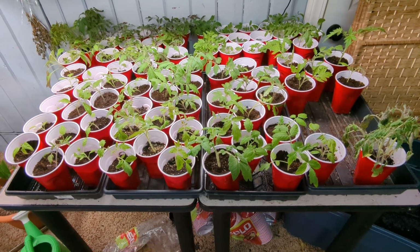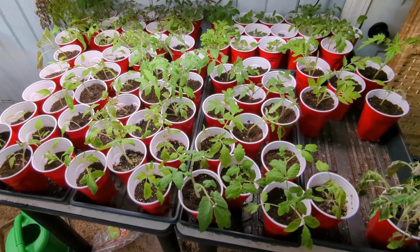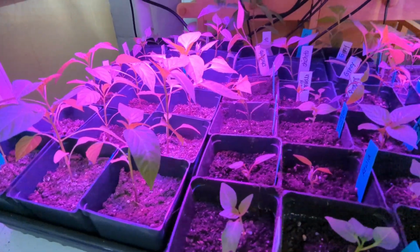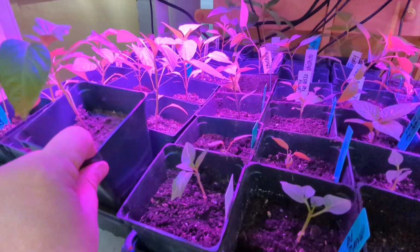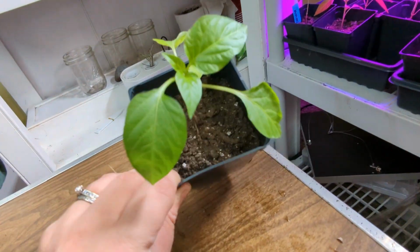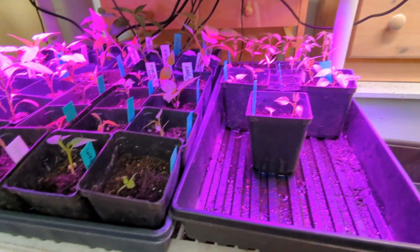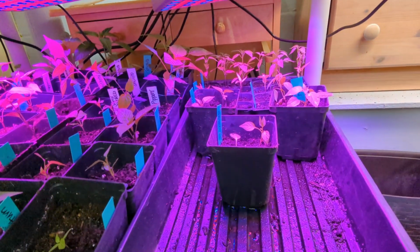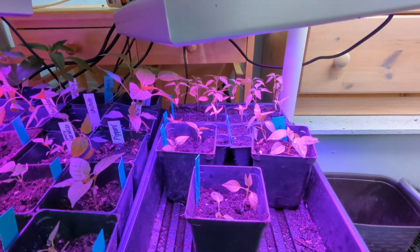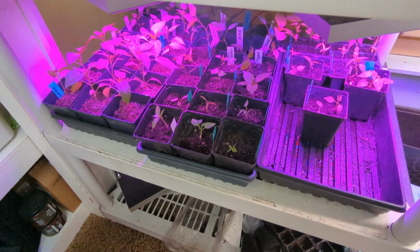So tomatoes, beautiful. Let's take a quick peek at the other things that are still in the house. Okay, down here are all my peppers. They are underneath these red and blue spectrum lights, but they are looking really, really well. These are all the ones that I'm going to keep. So I've got 36, 37, 38, 39 individuals, and a couple 6-packs back there. Plenty of peppers for me.